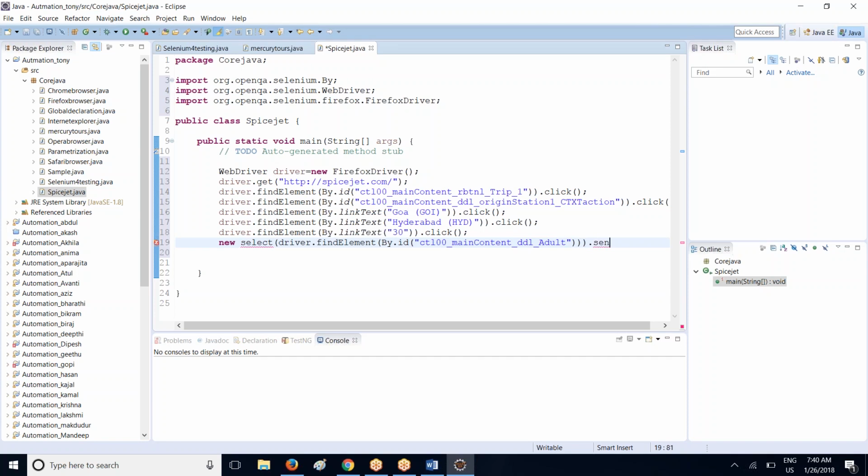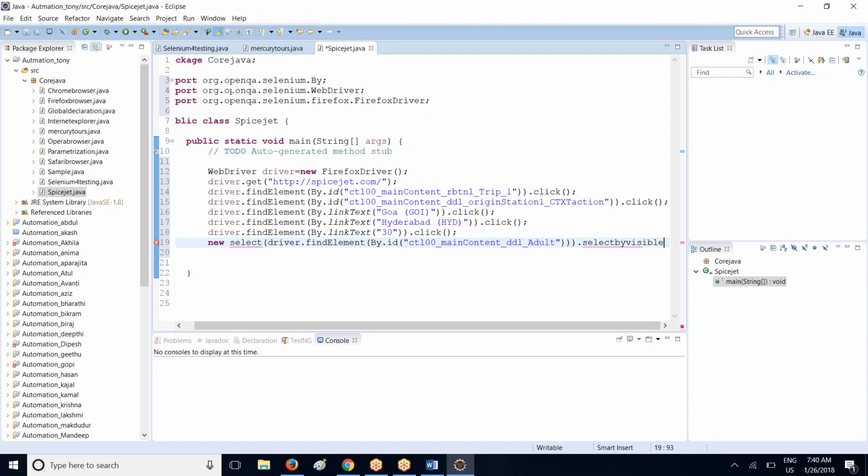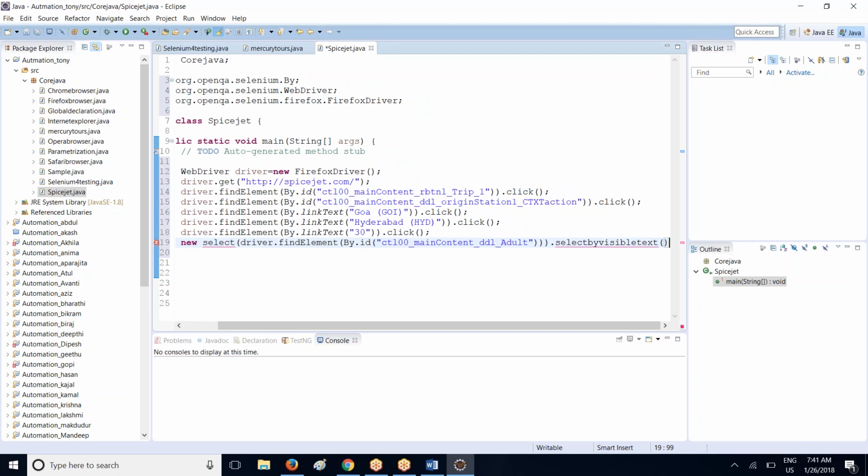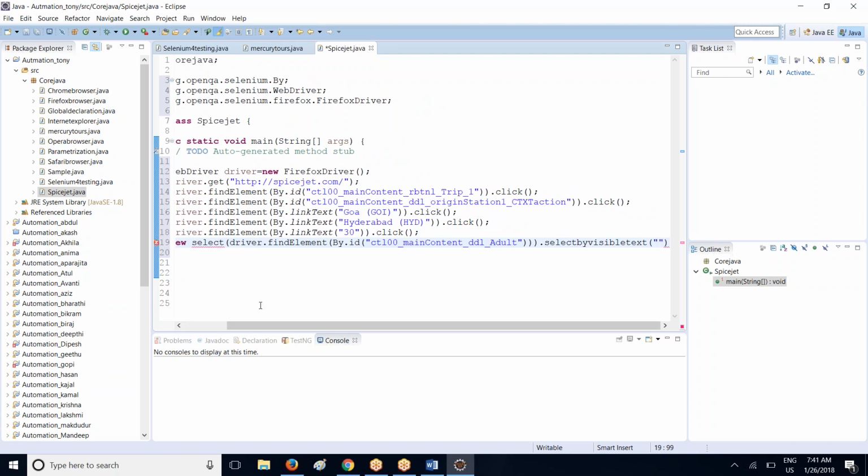Then you have to go ahead and use selectByVisibleText. What is the text that is visible here? You have to go ahead and choose the first.